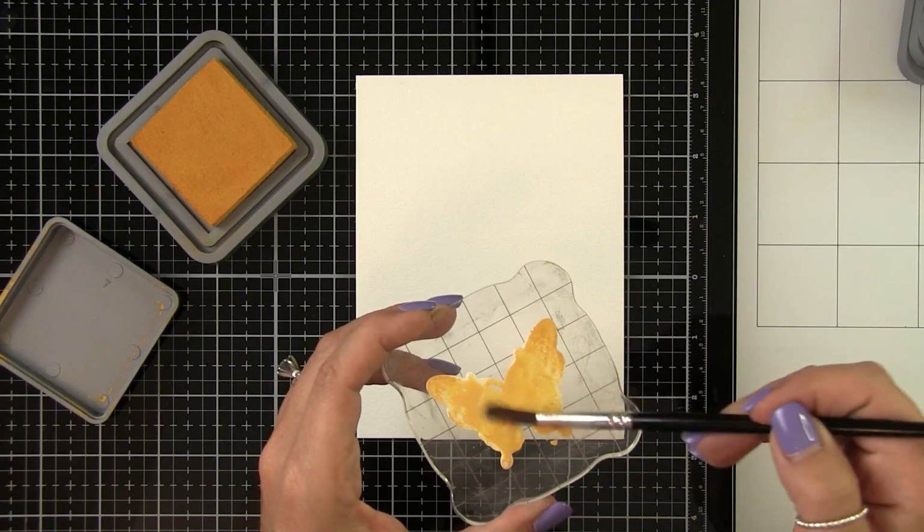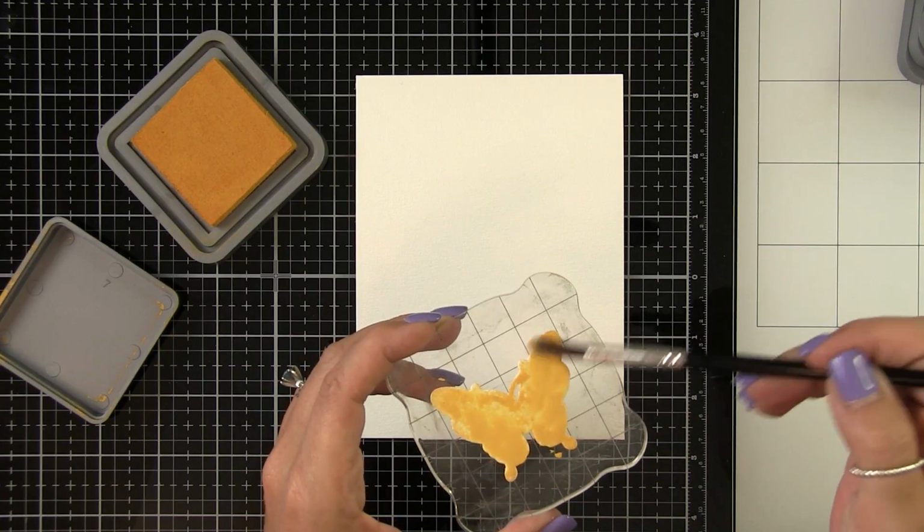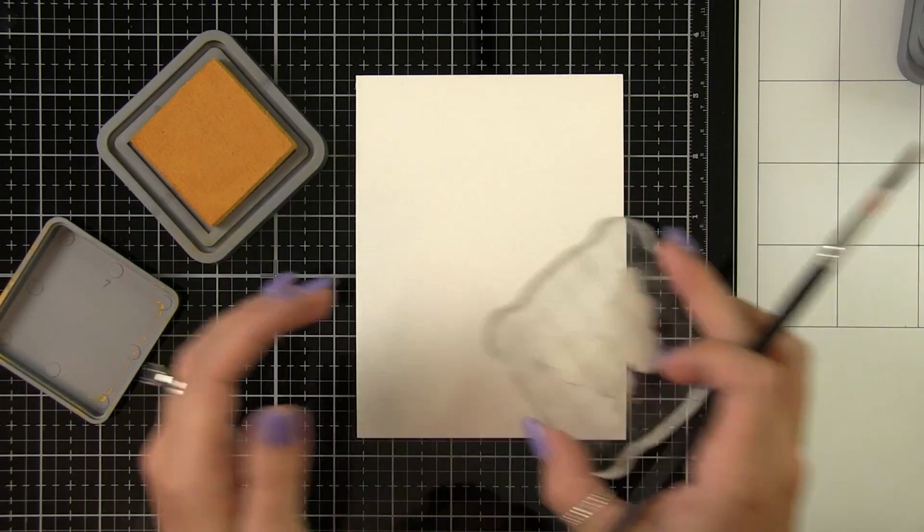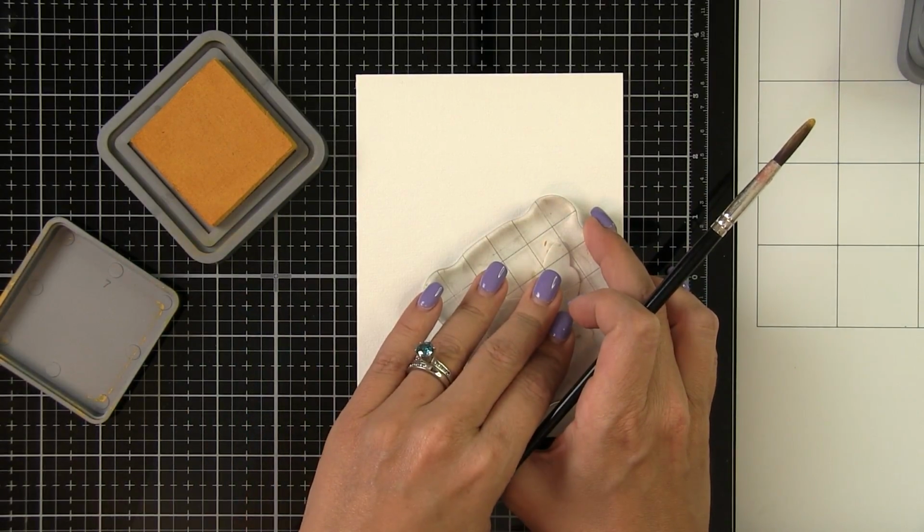The more ink and the less water that you have on the stamp, obviously the darker the color is going to be. The more water and the less ink, the lighter the color is going to be. I'm just going to go ahead and stamp that down.